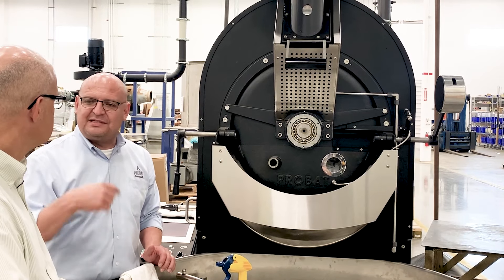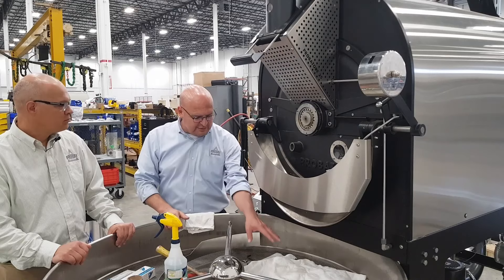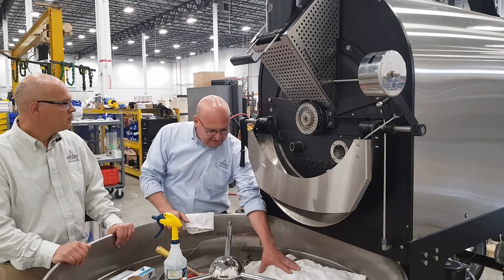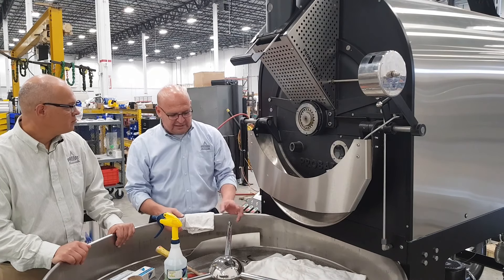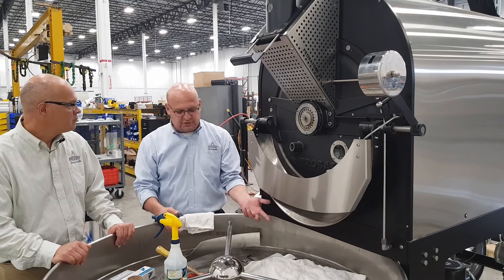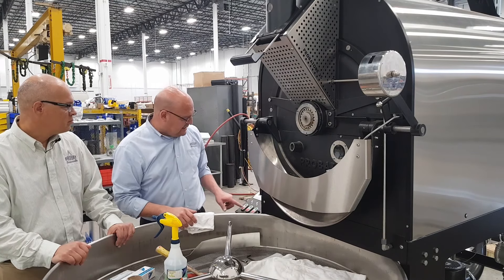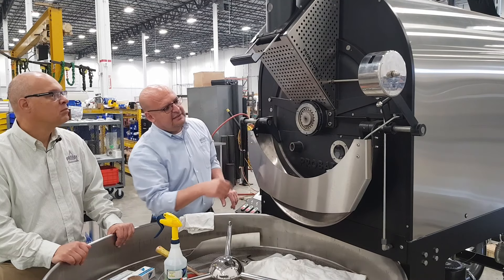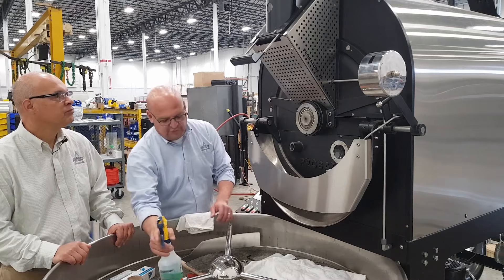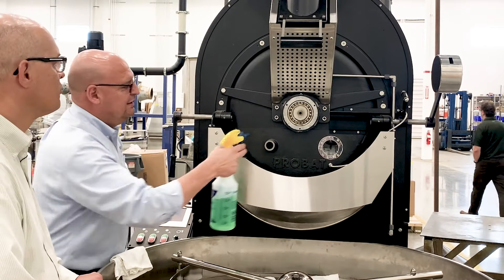What we want to do is the drum spins, we squirt, we scrub. If you notice, I have put down here a very nice matted rag that we're not going to use, because by the time I'm done it's going to be garbage — it goes straight in the garbage. So let's get the machine started, and once it starts spinning you're going to see how the grease comes out. So: cleaner, brush, and you squirt.